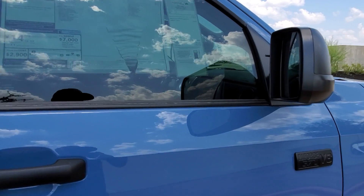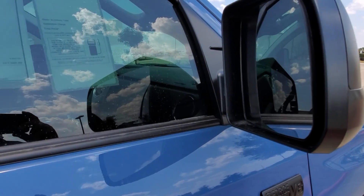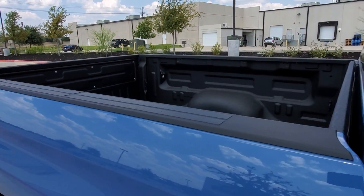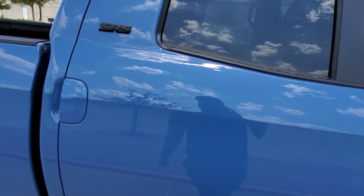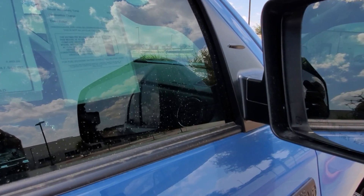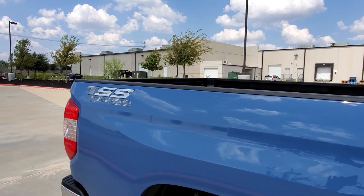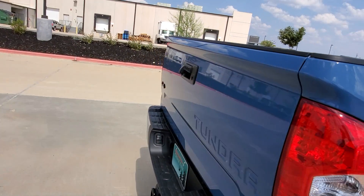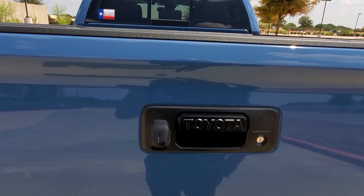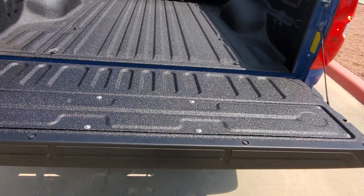This truck — the double cab with the wheels and TSS package — is priced at $47,568 with all the added options, including a spray-on bed liner. It also has a safe inside the cab, the TSS package, a connectivity kit, and a power tailgate lock, so you can lock the tailgate using the keys. Tundras and Tacomas have the easy gate drop so the tailgate comes down gently and doesn't slam.